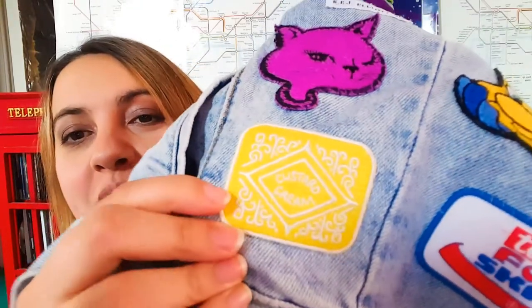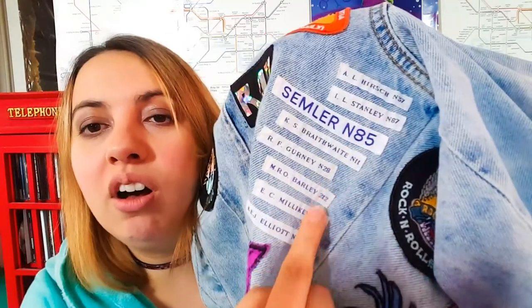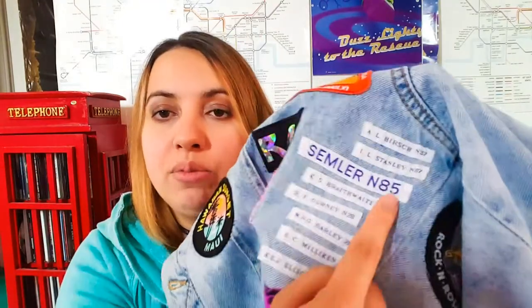This is a custard cream patch — I like custard creams, they taste good. Make a cup of tea, put it in there, you're done. The custard cream patch is by Nicky Williams. These ones are school name tags that you have for your clothes when you're at school — they're the names of some friends or people in my year group. I basically nixed the idea of collecting them from everybody — only a few but it's cool anyway. There's a 'hell yeah' patch which is from Skinny Dip London — they basically make the most amazing bags, all shiny and glittery, all the kind of stuff I love. And a rainbow.